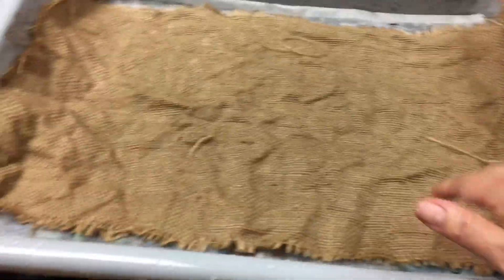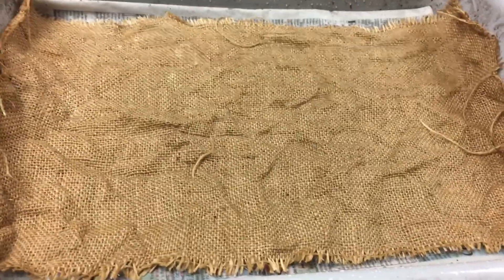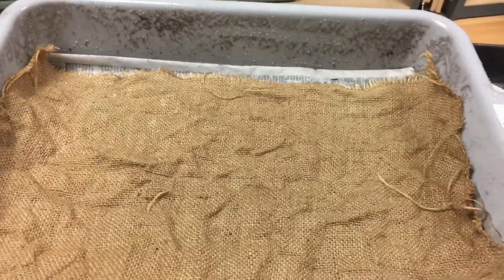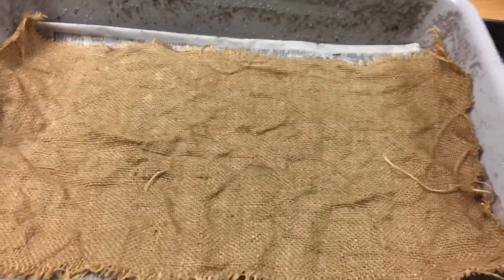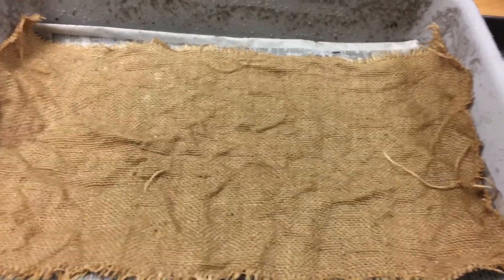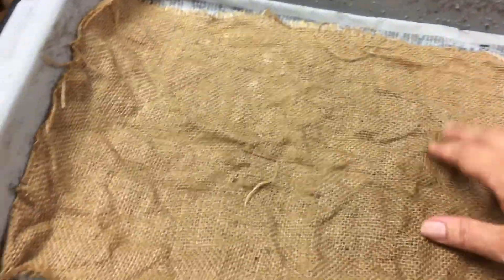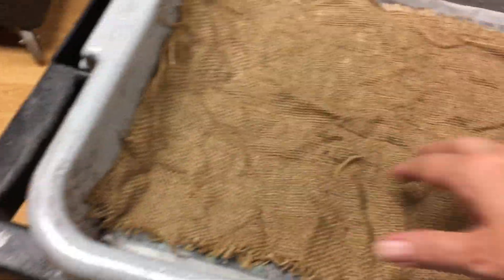I wet down a piece of burlap, cut 20 inches wide — this will also stay moist. Sometimes I put a piece of bubble wrap here but I'm out. I don't recommend using scented garbage bags because I'm not sure if the worms would be bothered by the strong flowery smell. If you want burlap worm blankets, they're on my website for sale.